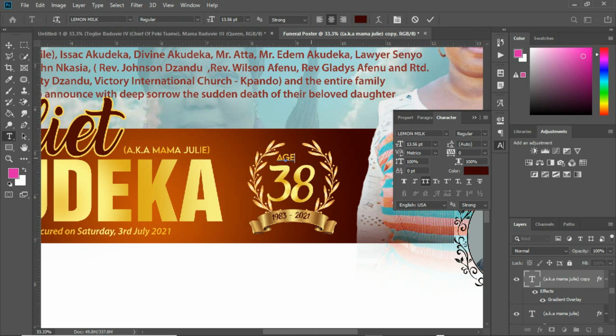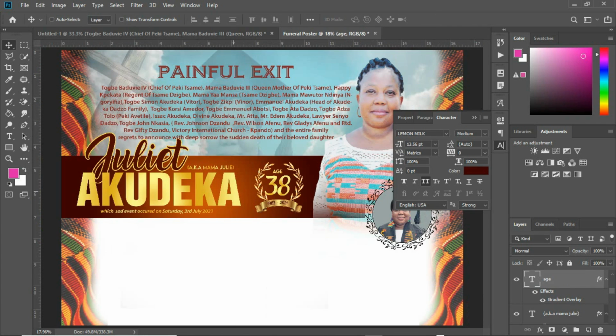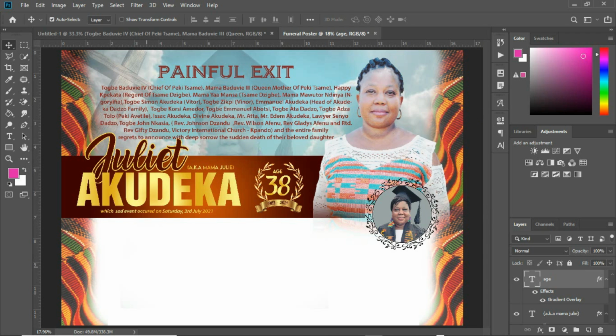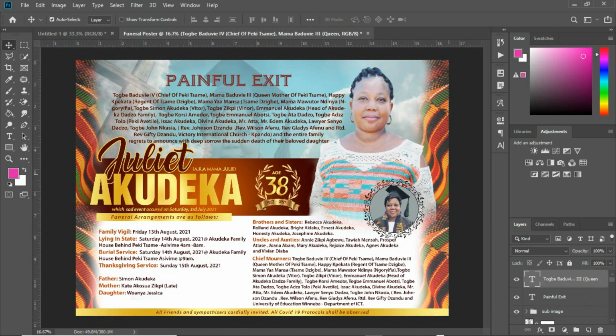So the next thing that is left is I'm just going to put down the funeral arrangement and the activities that follow, and maybe details of the family members over here. So if I make any changes, I'll quickly alert you and make you aware of what I did and how I did that. So I'm going to fast forward this portion and be sure that I'll be with you soon.